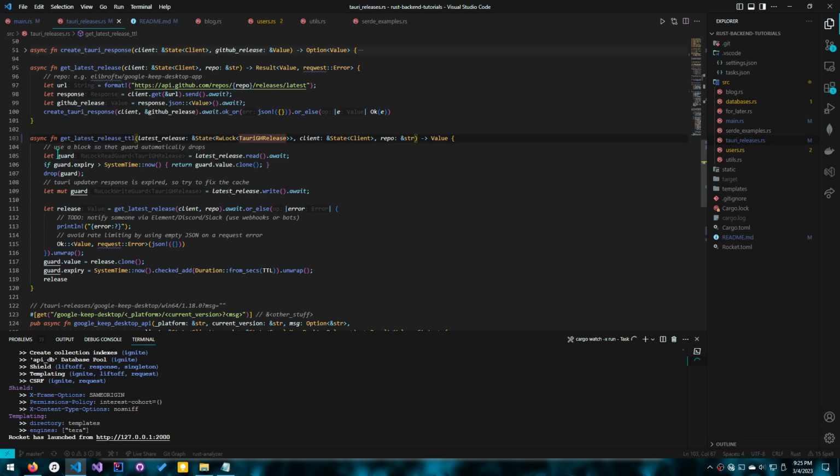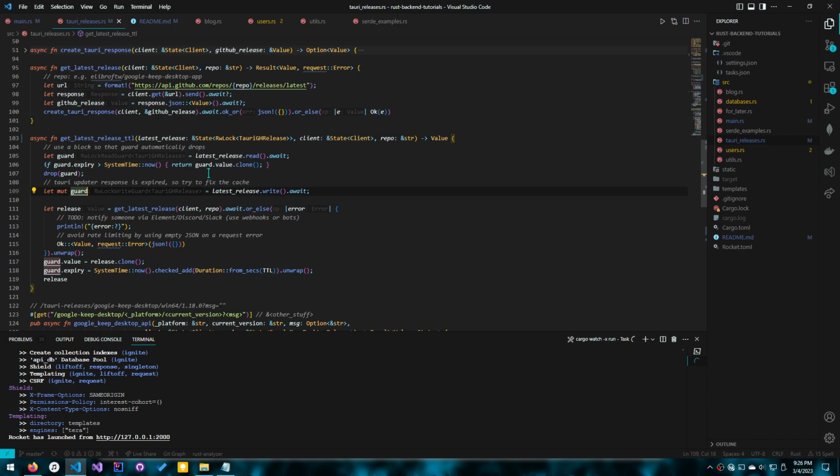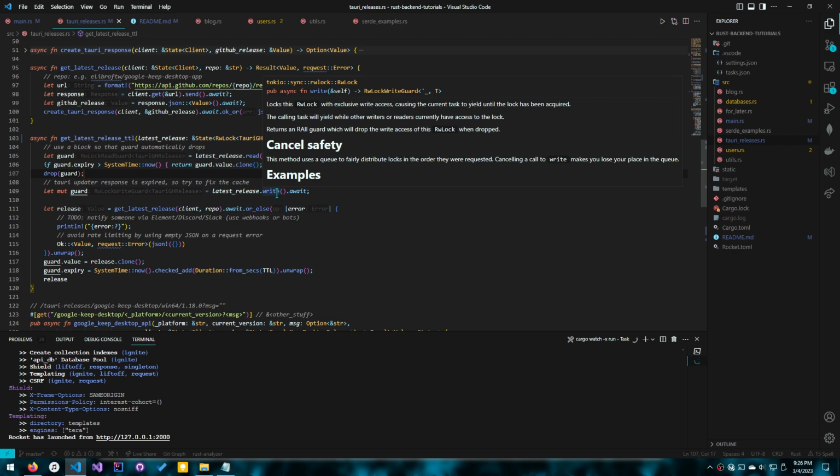And what we want to do is take that guard, lock the latest release for reading. And if the guard has not expired yet, we want to return that value. Otherwise, we want to drop that guard and acquire a latest release write guard.